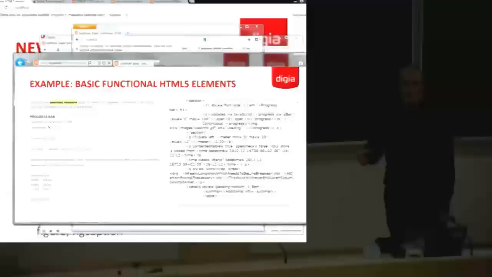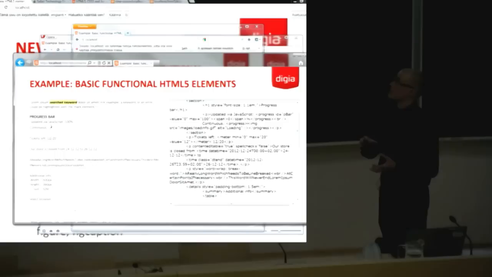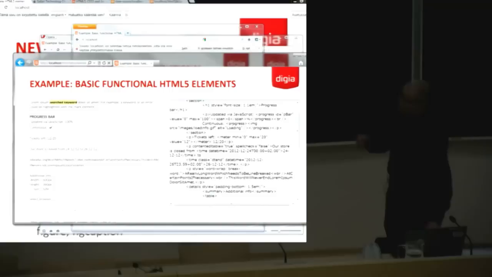So these new elements are defined in such a way that everything we want to happen is handled via attributes. And everything inside the elements is shown if the browser doesn't support that element, because IE doesn't understand this element, so it just renders it like any element. It renders it as a block or inline element according to which CSS definitions we have. If it sees an image, IE goes, okay, there's an image, let's show it. The progress element it doesn't know what to do about, so it continues.